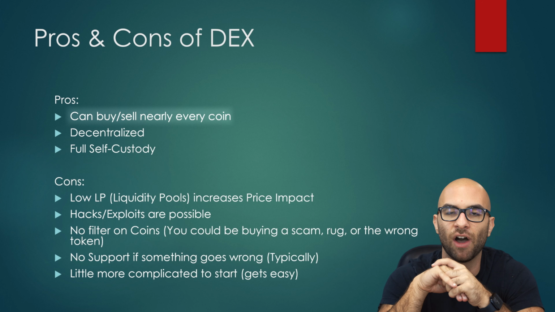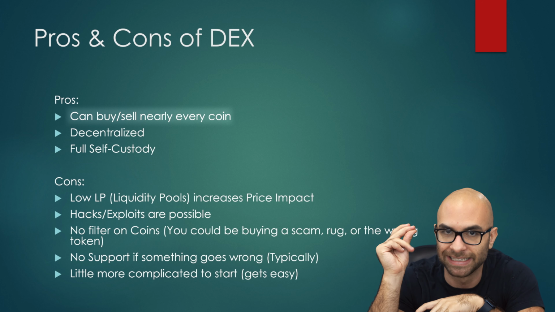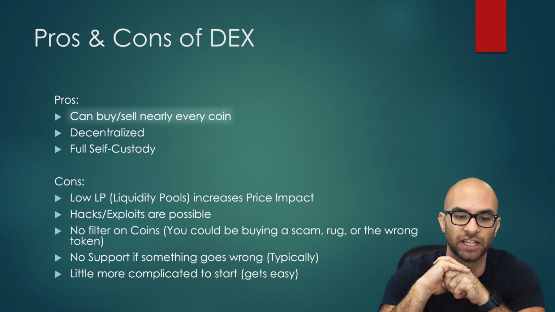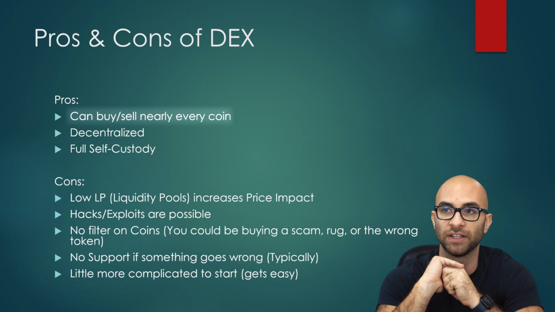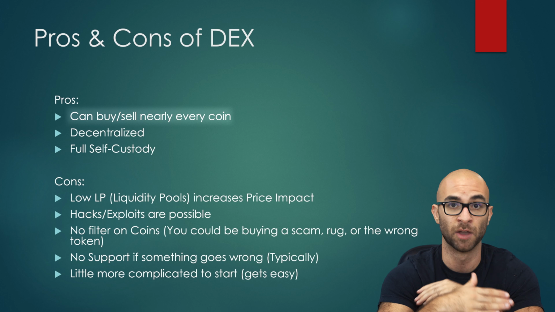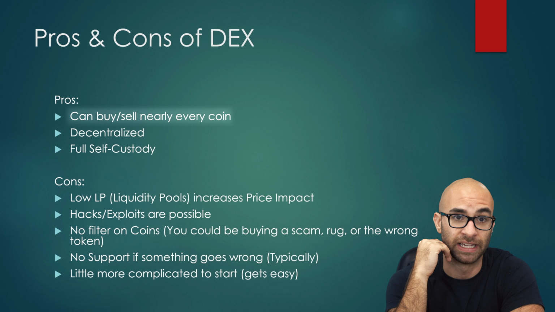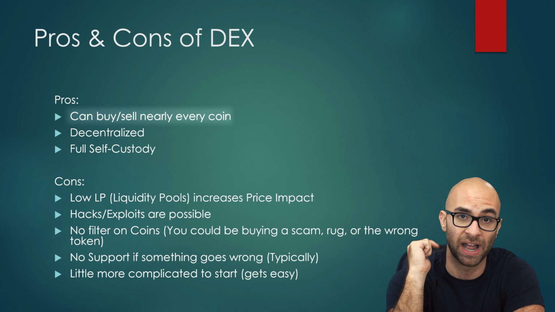Well, you can buy and sell every single token out there. If there's a token that just came out, you can buy it day one on a decentralized exchange. So if you want to get into a lot of these tokens early, there's a lot of money to be made before they get on CEXs, because a lot of people don't know how to use DEXs, right? You can make a significant amount of money, especially if it gets listed on something like Binance or Coinbase.